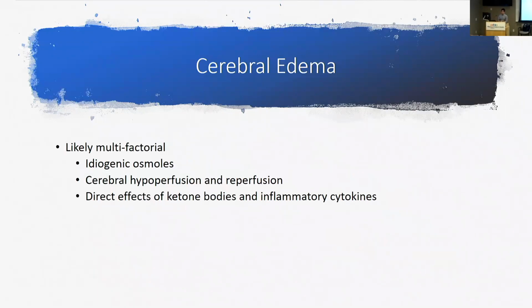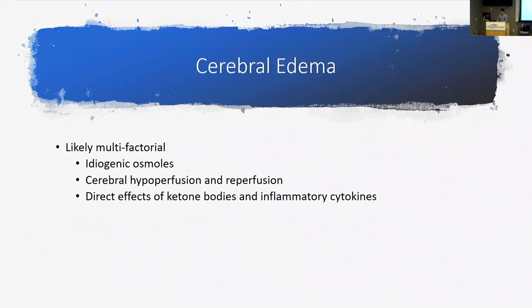So what causes cerebral edema in DKA patients? It's not exactly perfectly well understood. It's likely multifactorial. There is this presumption of what we call idiogenic osmoles. The idea being that as you are building up into and tipping into DKA, as we mentioned, your serum osmolarity is increasing and increasing. So one of the compensatory mechanisms is your body generates other substances that act as osmoles within the cells to balance that osmolarity between your intracellular and your extracellular space. With the production of those osmoles, you start to pull some fluid back into the cells, and that may contribute to edema. And then once you start to correct your serum osmolarity, if you correct that faster than the intracellular mechanisms can get rid of those idiogenic osmoles, then you're going to start to pull more fluid intracellularly, and that's where you get cerebral edema.